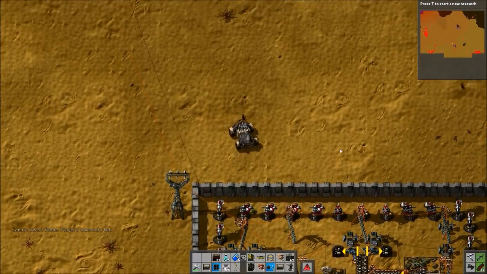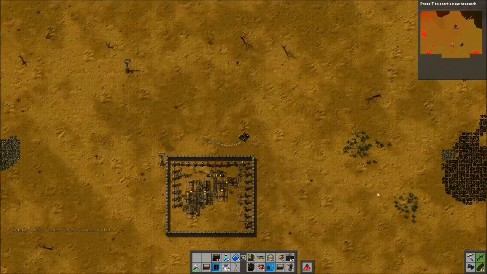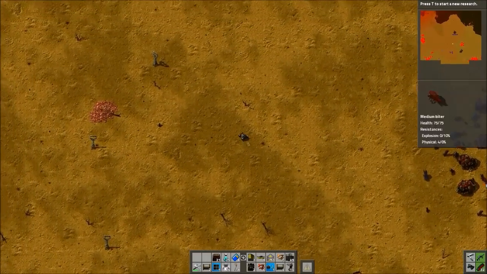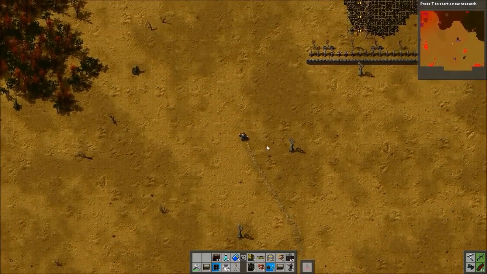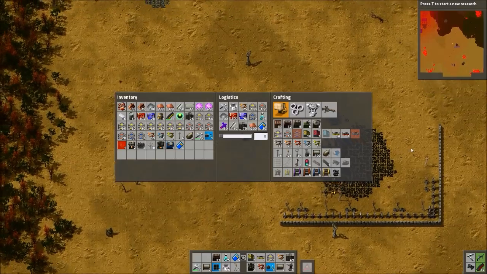And actually, I don't have any destroyer or distractor capsules, do I? Damn. Because it would have been pretty easy otherwise to kill this base if I did. I don't think I can do it without them at this point. Okay, so yeah, we can build track.